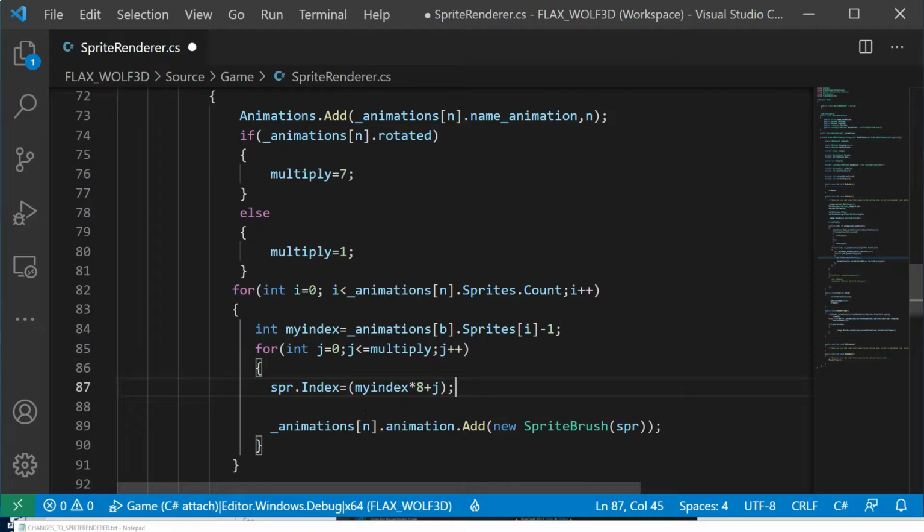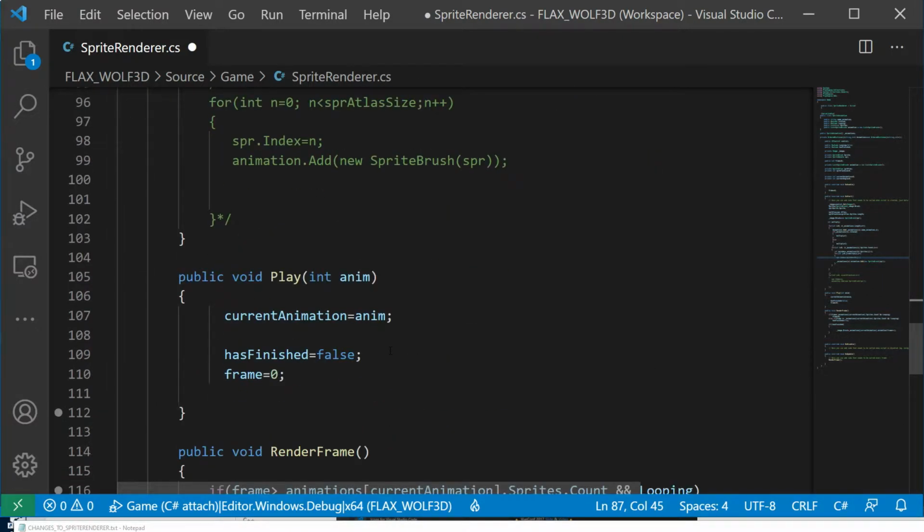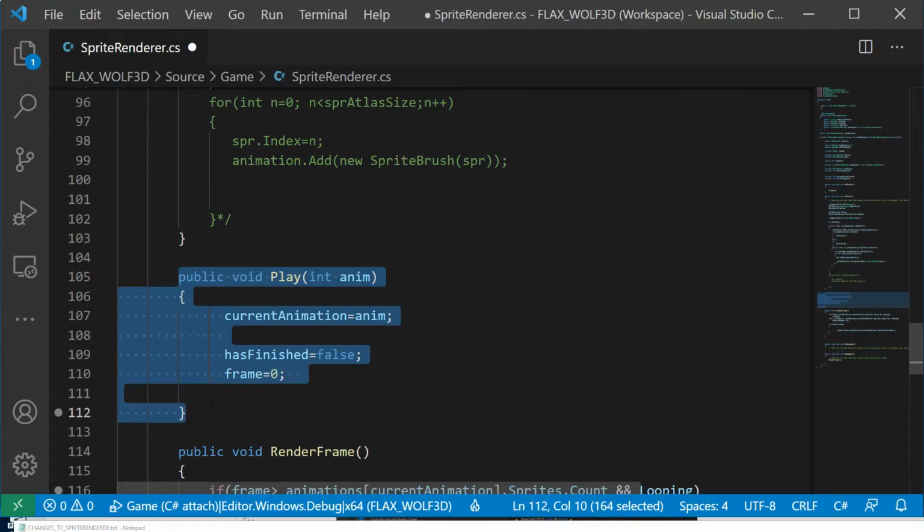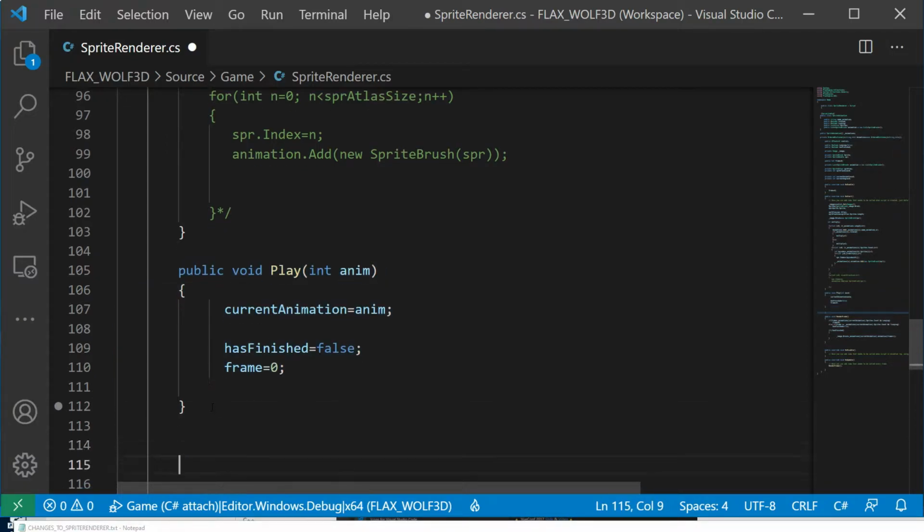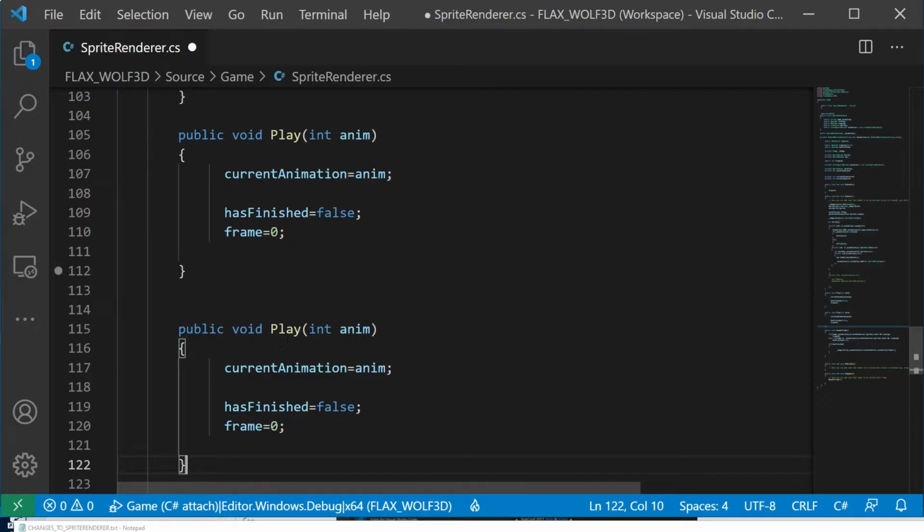In the function, current animation now needs to be set, from getting the index in the animations dictionary. And the current angle is set from the angle passed as a parameter. Let's comment out the frame to be reset to 0.